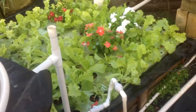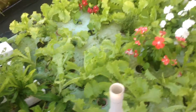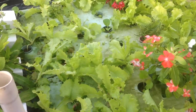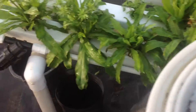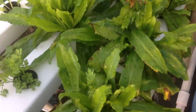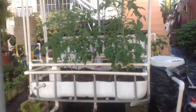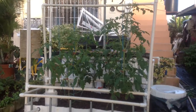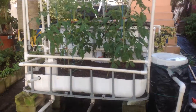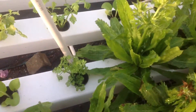On this side now is our aquaponics system and this is what they call the water culture. Here we have flowers, we have lettuce, and we have the aquaponics system with bandana growing and tomatoes in the aquaponics system. The tomatoes are going in the media bed. This is the deep water culture and these are the NFT channels.